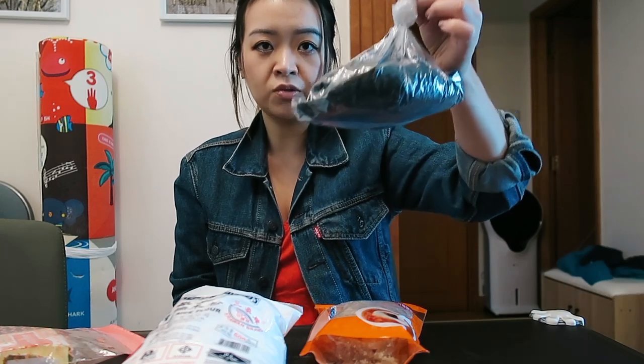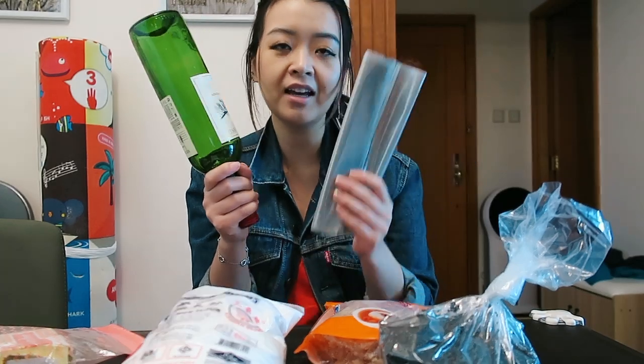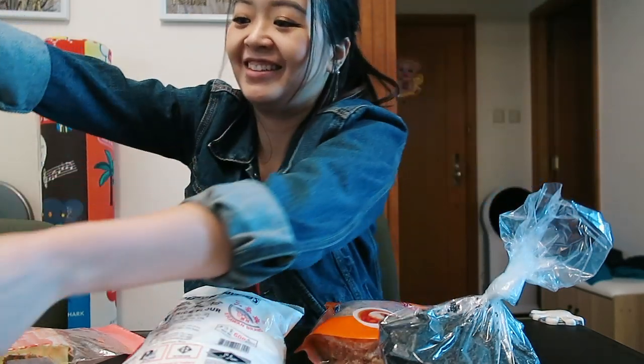General gist is black sesame seeds. You toast it, you make it into a powder form, which we don't have a food processor, so we're gonna use a wine bottle and some Ziploc bags. This is so DIY.